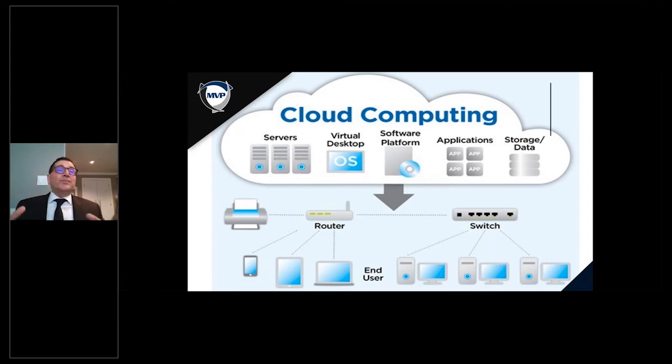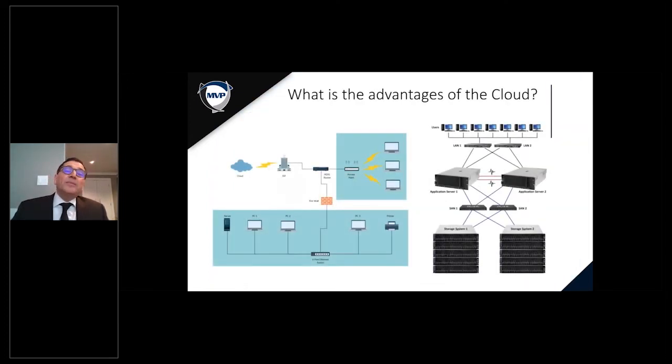Now, hybrid cloud is important because it's important to know what you can and can't do. It depends on your application, depends on how thick they are, what they require to run. There are some assessments that have to be done first in order to be able to provide the right solution for you. So why is remote access different than the cloud, and what is the difference? I'd like to talk about the main differences here. What are the advantages of the cloud?